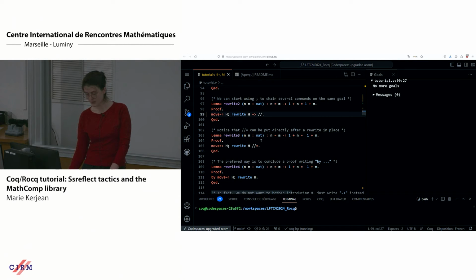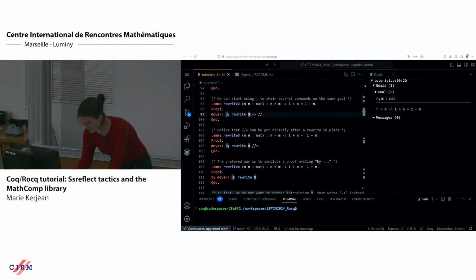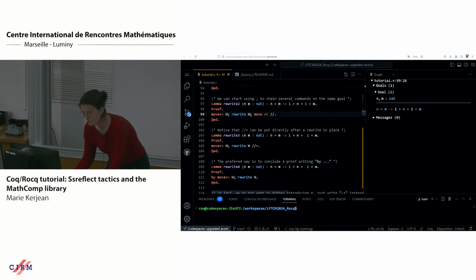This is what I was telling you about. There are several ways of putting simplification, and simplifications can always be written in a chain of rewrites. You don't have to put the arrow here. The arrow here is the same thing as telling move arrow. Move arrow can be deleted most of the time when it's not at the beginning of something else.